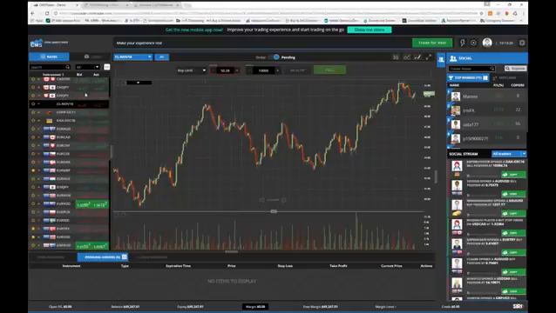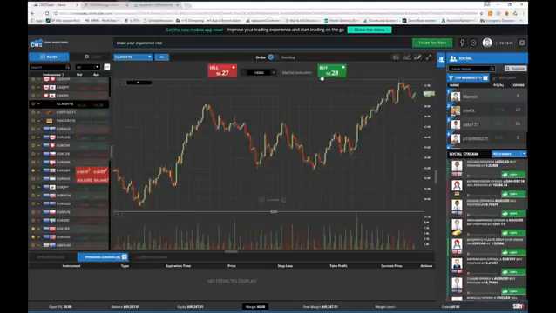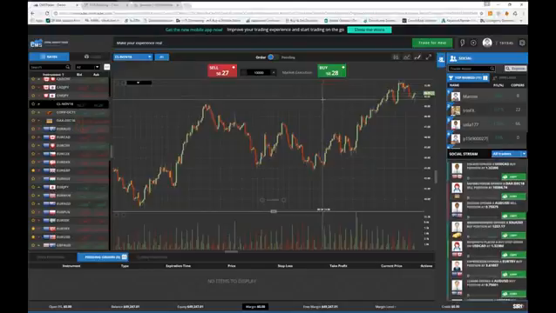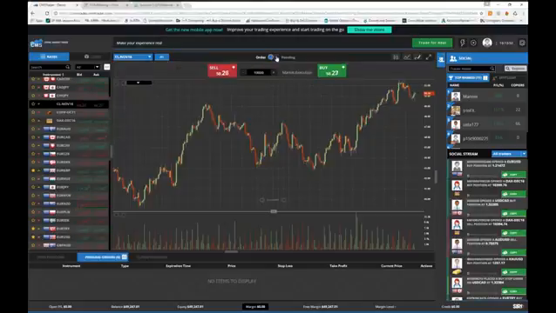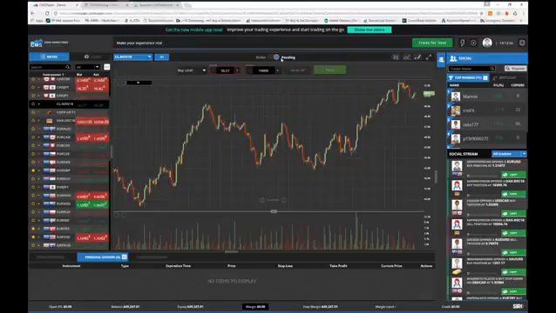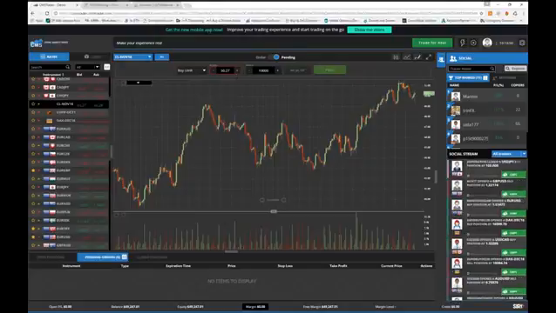If you notice over here on the side, I have all of the different assets, and all I did was click on the asset and the chart comes right up. I have here my order button where I could sell and buy at the market immediately, which is a great thing. When you want to get in or you want to get out of the market, you just do it. You don't ask questions. And also I have here where I can place my limit orders, my stop orders. I'll get into that a bit later.